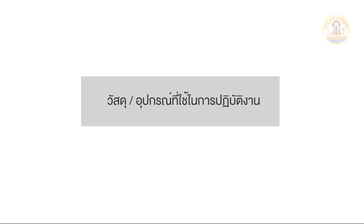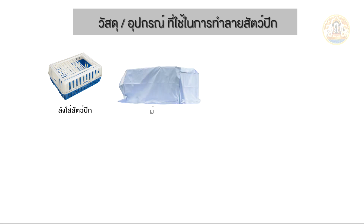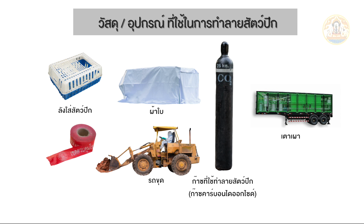Materials and equipment for operation. Materials and equipment for poultry destruction: poultry carrying containers, canvases, carbon dioxide gas, excavators, incinerator, plastic strips or ropes for displaying the restricted area.